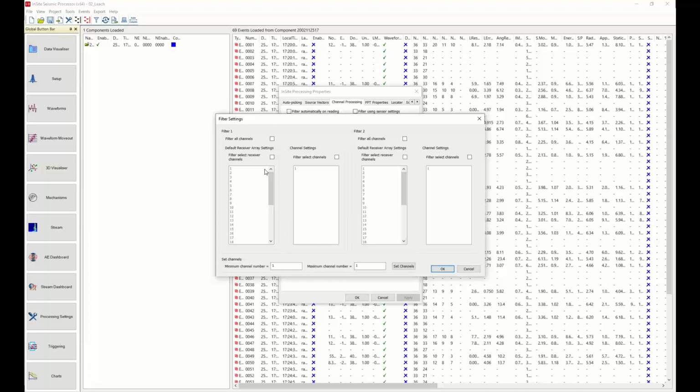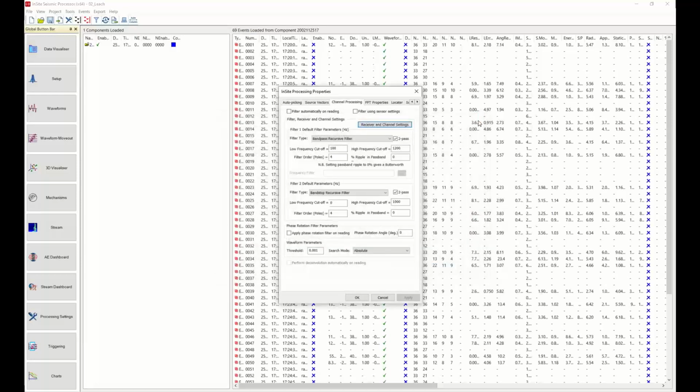But also, coupling can introduce some noise into the signal that might need a specific filtering. So there are options here to apply different filters for different sensors, different channels.